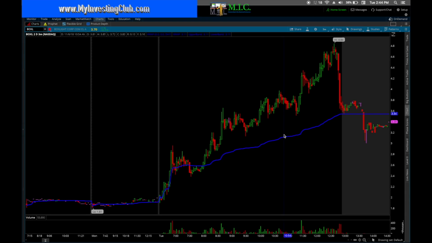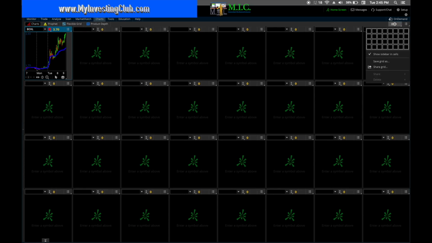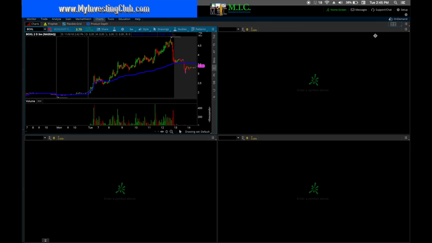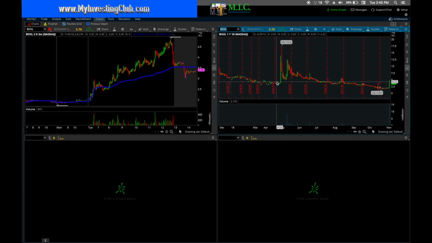All right, so the next part is going to be multiple charts. As you can see, this icon right here is basically telling you how many charts do you want? Do you want that many? Which is ridiculous. You'd have to have a really, really big screen. Usually I like 4. So what I'm going to do is bring this volume bar down, and then Voxel, as you can see, is right here. If you just type in Voxel again, it's going to give you the default settings. So whatever you did on here, you don't have to manually input that again.